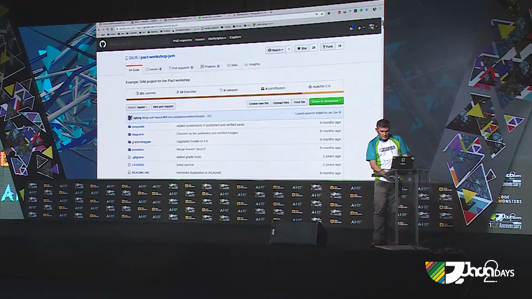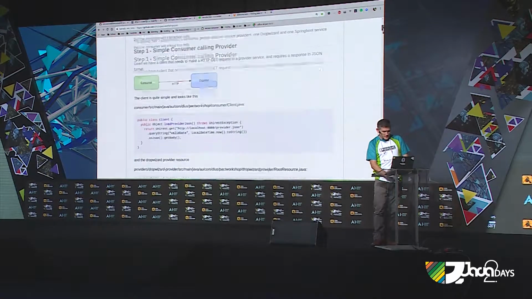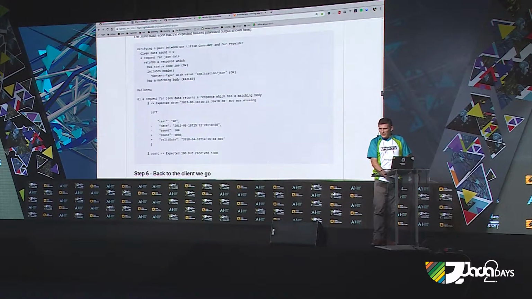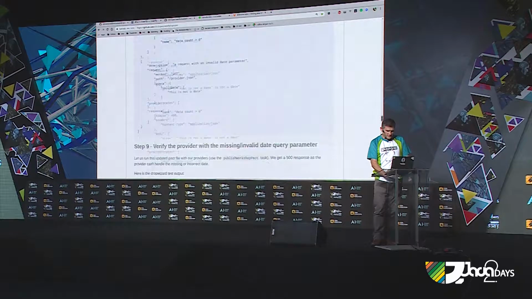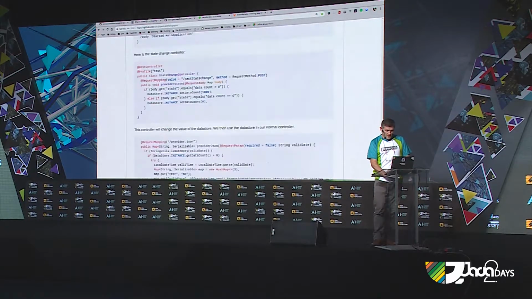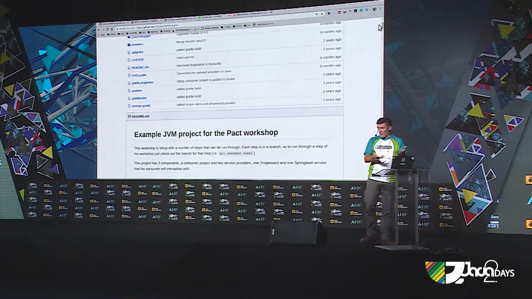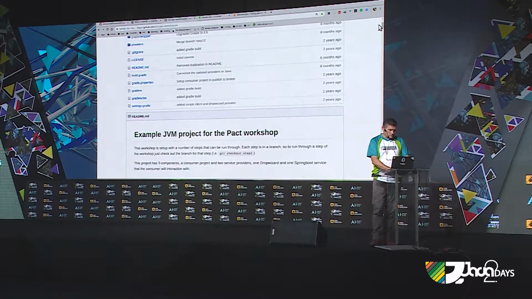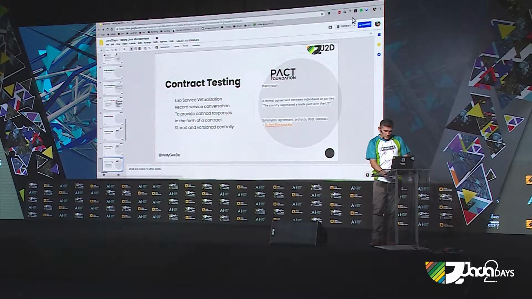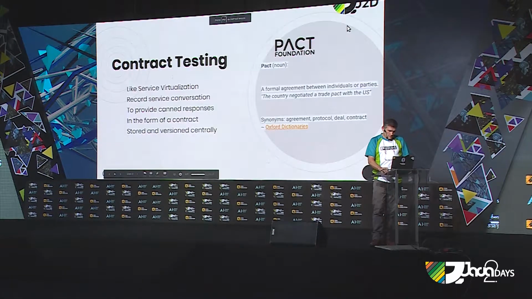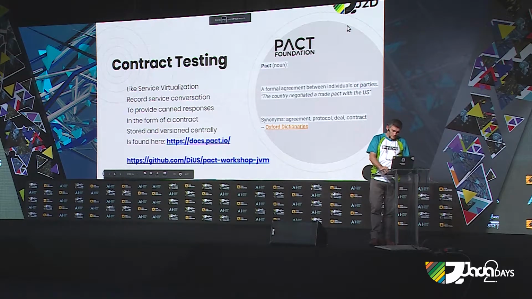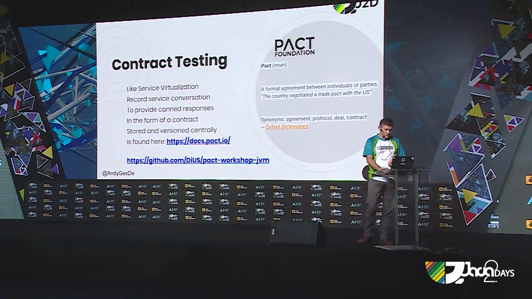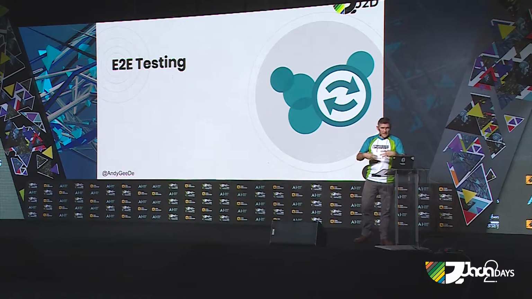Pact, this is the tutorial, and there's the scroll bar at the top, and there is a whole bunch of code, and again, there's no way we could do this justice in just one talk. Pact is a presentation in itself. However, the reason we picked that is because there is so much documentation. It's very easy to go down and clone this repository and then carry on. So you can find everything at pact.io, so the URL is pact.io. Go there. The next stage, end-to-end testing.